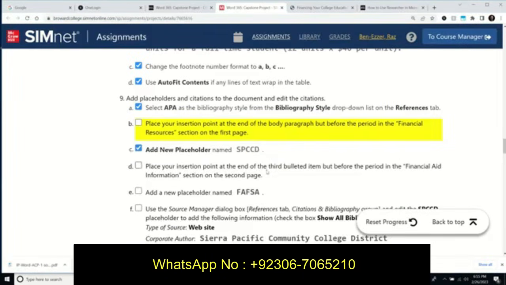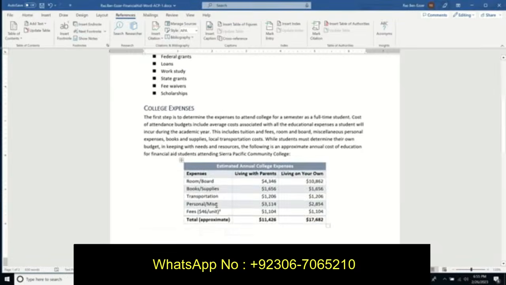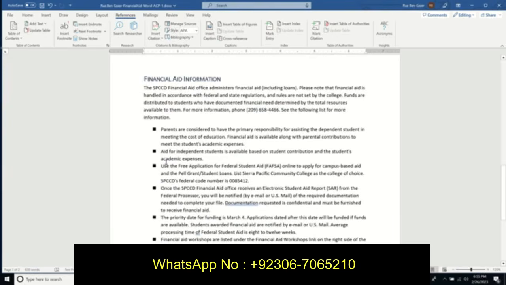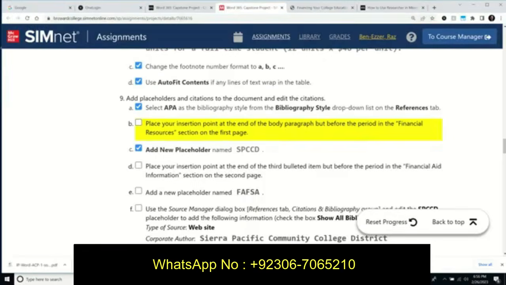Place the insertion point at the end of the third bulleted item, but before the period, in the financial aid information section. So there's a financial aid information section. Here it is. Third bullet. Let's see if that's the right one.